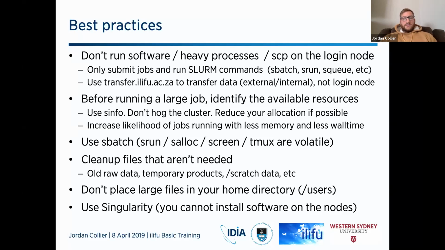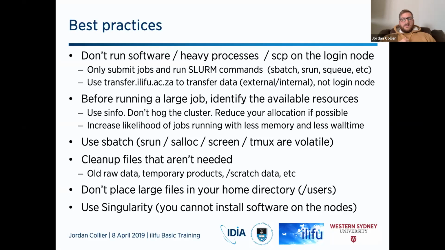Before running a large job, please identify the resources available. I showed you how to find that with sinfo. Don't hog the cluster. If it's possible to reduce your allocation, please do so. But we're also aware that some people require large footprints, and we can accommodate for that too. And again, if you use less memory and a smaller wall time, this is your time parameter, then you increase the likelihood of your jobs running immediately.